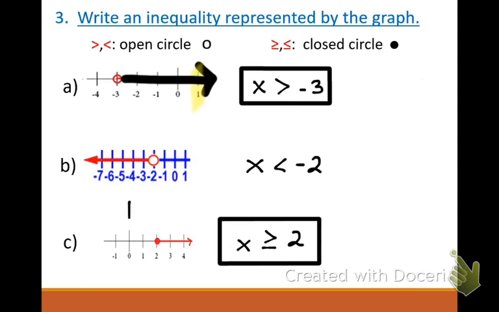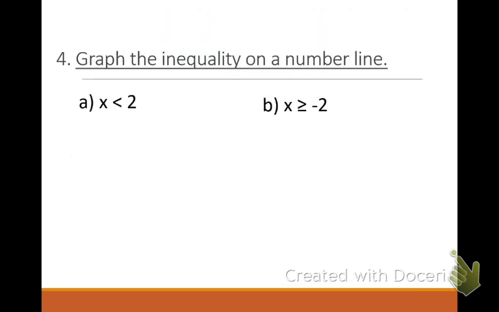What about over here? We didn't shade over this section, but could I plug in a 0 right here and have this be true? 0 is greater than or equal to 2? No. No, okay? So you know that you have done it in the correct way going that way and that it is being done correctly, okay? So the answer is X is greater than or equal to 2.